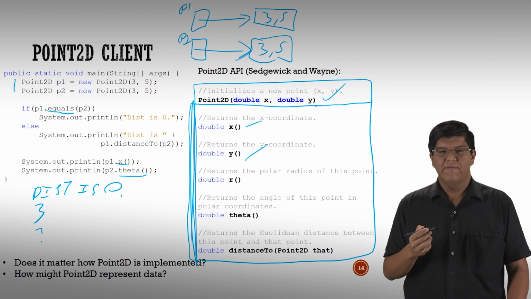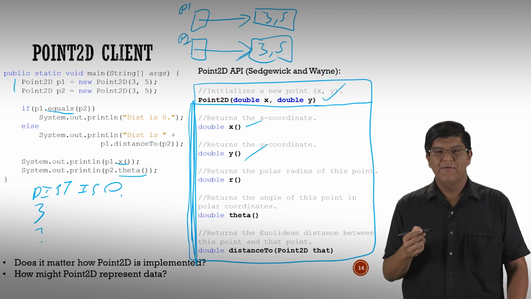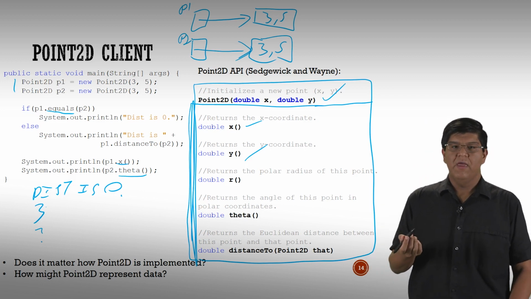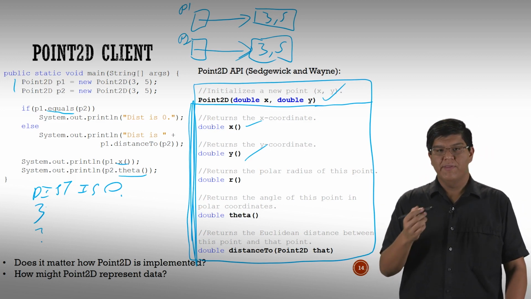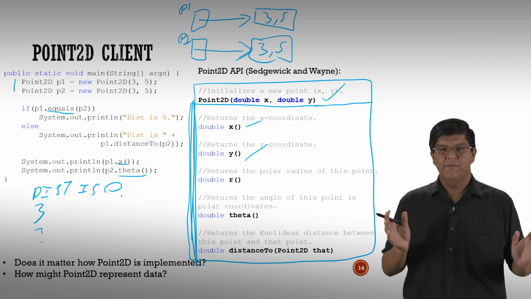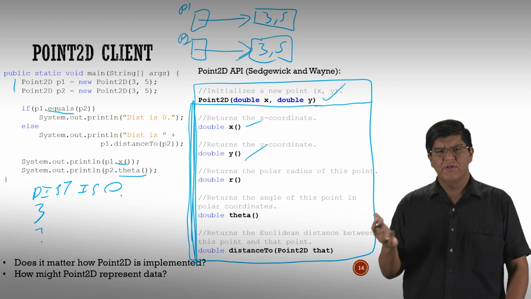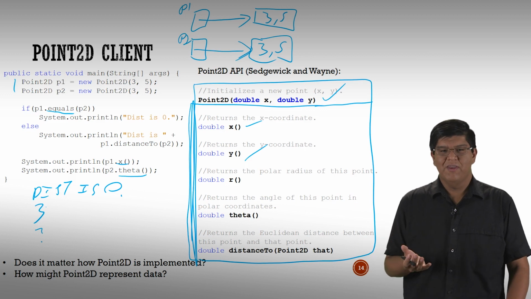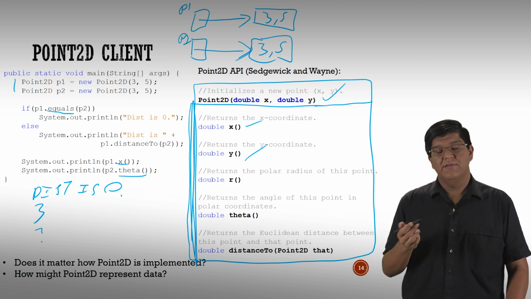And it actually goes back to our initial discussion on ADTs, right? There was one thing that we had to deal with, which is performance. I don't really know how well things perform inside. Other than that, in terms of this being a black box, it'll always be fine. Probably for something that's as simple as a Point2D class, your performance is going to be O of 1, something really, really simple and nice, pretty much no matter what the implementation is.